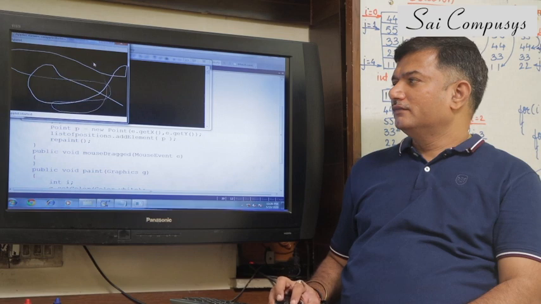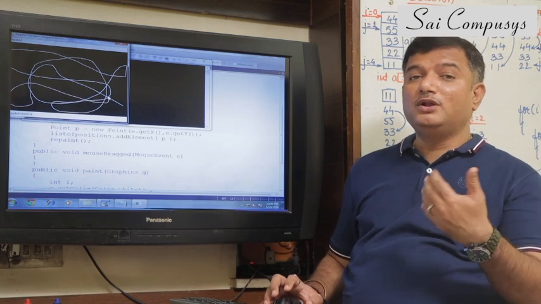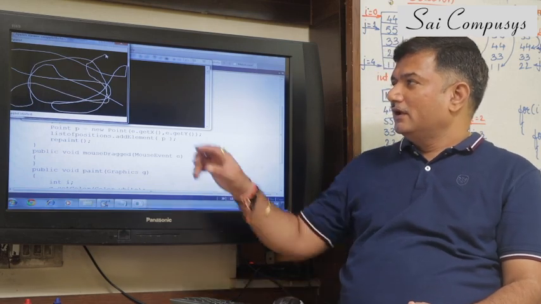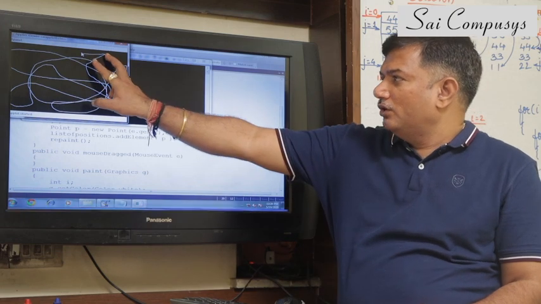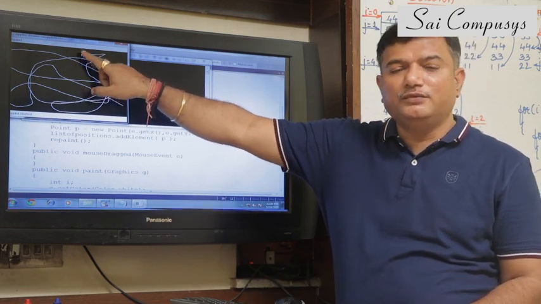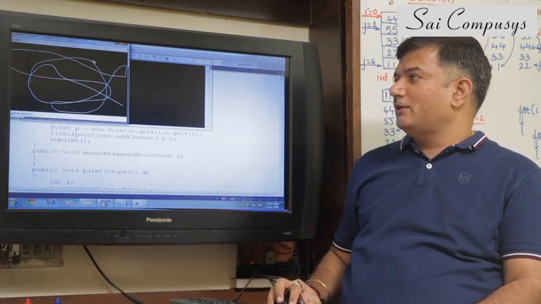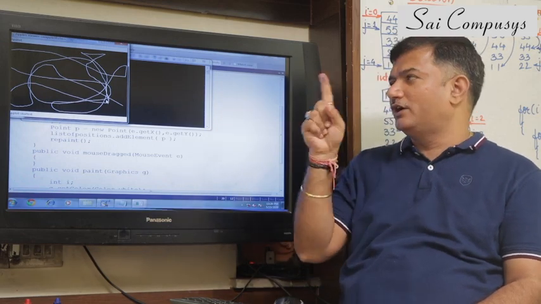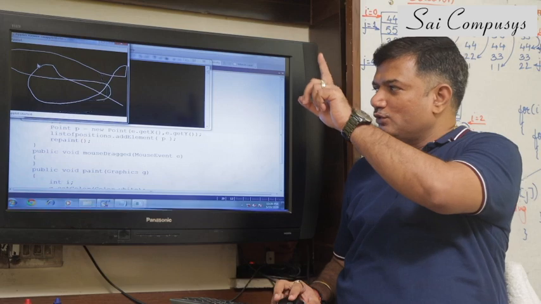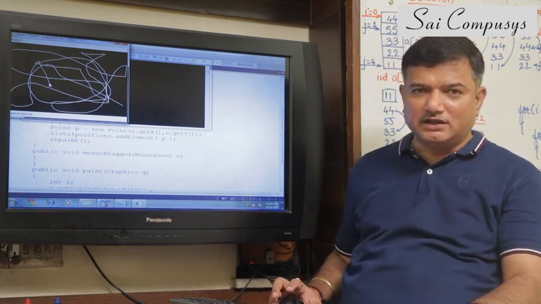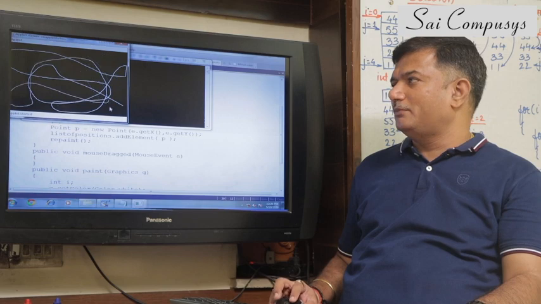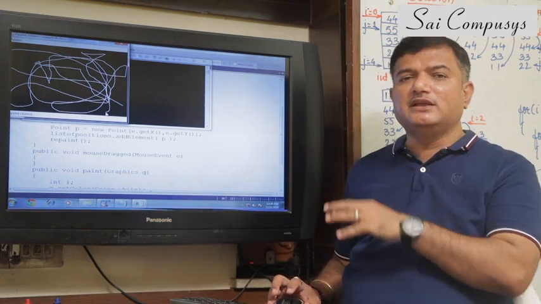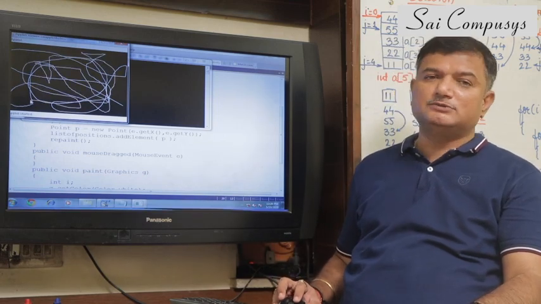I'll execute this for you. What is happening? The line is constantly getting drawn. The older points are not forgotten. They are not being removed. So the line gets drawn continuously. But remember, when I did this much, not only this line has been drawn, the whole thing has been redrawn. That means every time I move the mouse, the whole thing gets redrawn. Not the new part, but the whole thing gets redrawn from the 0th position till the last. And that's why you can see something flickering on this applet screen. This flickering can be removed, but this is what is happening because large number of points have been recorded and continuously redrawing is taking place. And hence the flickering effect is being shown on the applet.